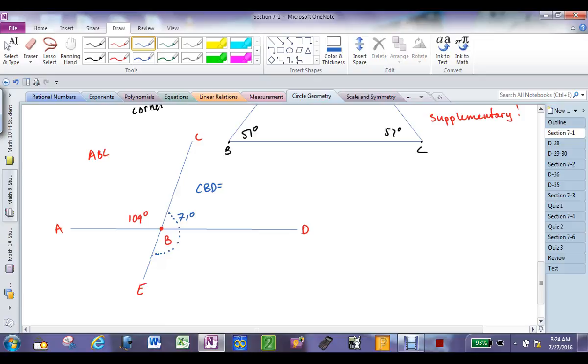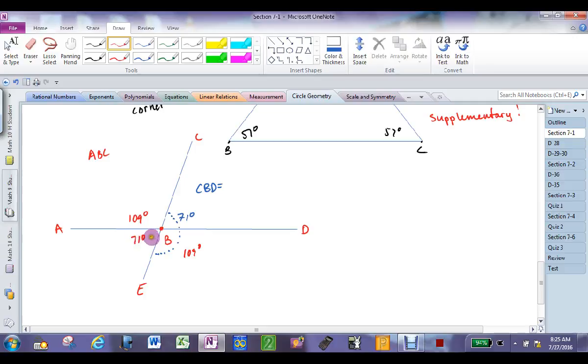Half circle, which adds up to 180. So what's angle EBD? 109. For me, what's it going to be for you? For you, who had 111, right? This is going to be what? I don't know. I don't want to do it in my head. Great, that's okay. But you understand how to do it, right? And then I can use what I already know over here. And then what happens over here? What does that make this?